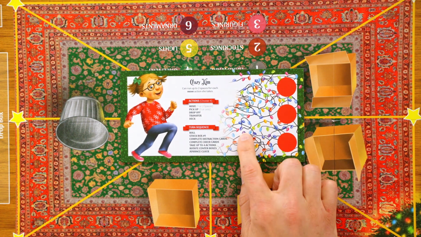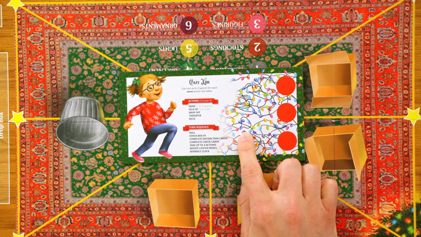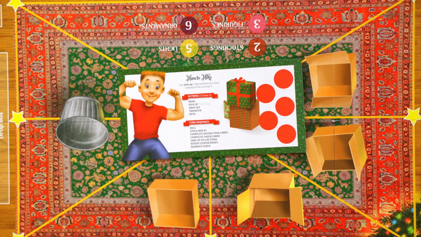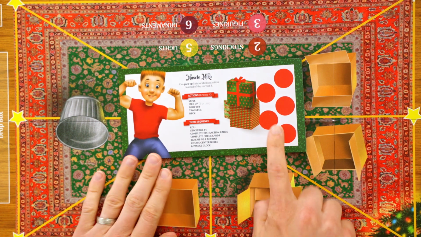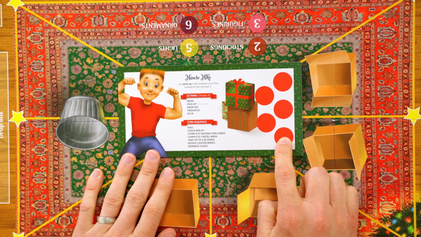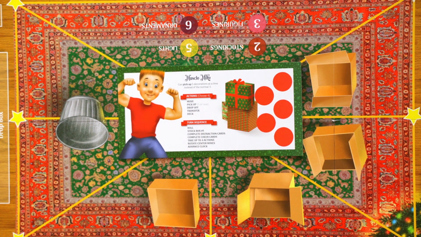She can move 2 spaces for each move action she takes. So if she wants to move 2 spaces for 1 action, then she can do that. Next is Muscle Mike. Muscle Mike is super strong, so feel free to load him up with decorations. You'll notice that he has 5 circles indicating the decorations he can carry, so he can carry 2 more decorations than every other character. So just make sure to use him to carry stuff all over the place.